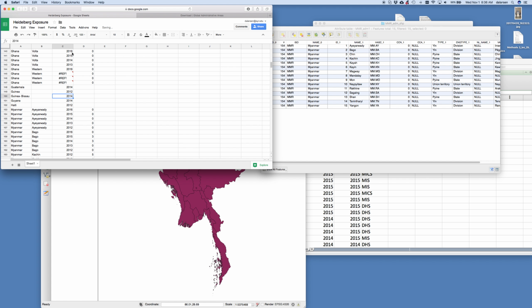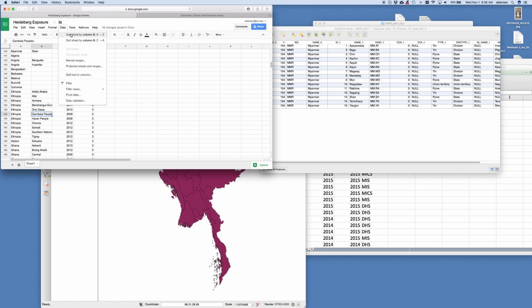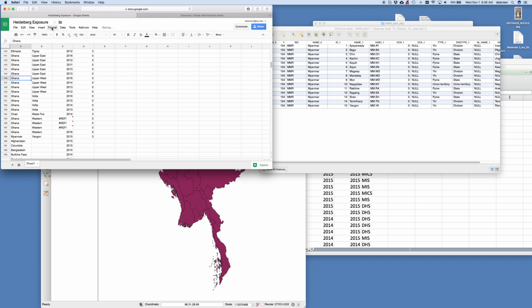Oh, and I'm going to resort this. I'm going to go Z to A, so the higher levels are there. Now here I'm going to go to E to Z. Then here, A to Z. Alright, so we still got some stuff we got to clean up. That's alright. So Ayerwadi, Bago.